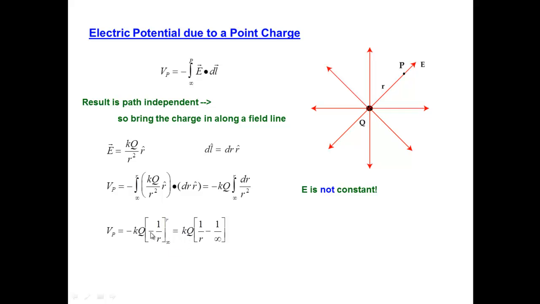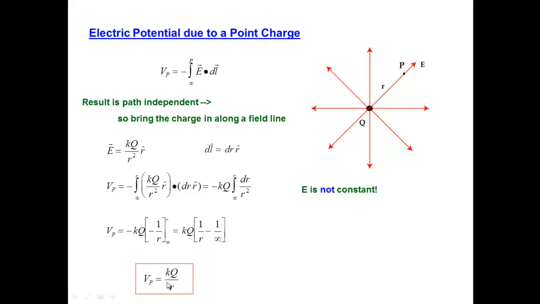So the two minus signs cancel, and we get kq, and evaluating this expression at the upper and lower limits, we have kq times 1 over r minus 1 over infinity. And of course that doesn't look proper, but this simply reflects the fact that we have called infinity our reference point, and we've set the 0 of potential there, because 1 over infinity goes to 0, right? So we're left with a very simple result. The electric potential at a point P for a point charge is kq over r.